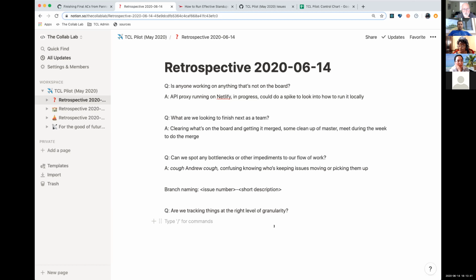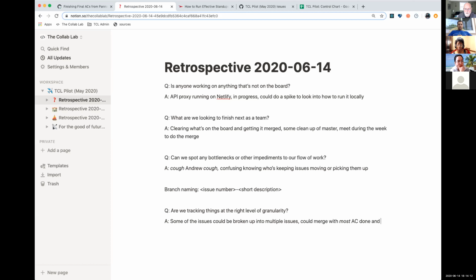Do you want to go first, Ashley? Yeah, I think we talked about it before, that some of the issues could be broken up into 2 different issues. What I'm finding is it's always a tiny part, so maybe we should merge and then, as you said, take that tiny part and add it to another part or create its own thing. So yeah, I think the issues could be broken up. The one that's sticking out to me right now is that panning one. Yeah, that was a monster. That was a chunker. Probably could have been 2. Yeah, for sure.